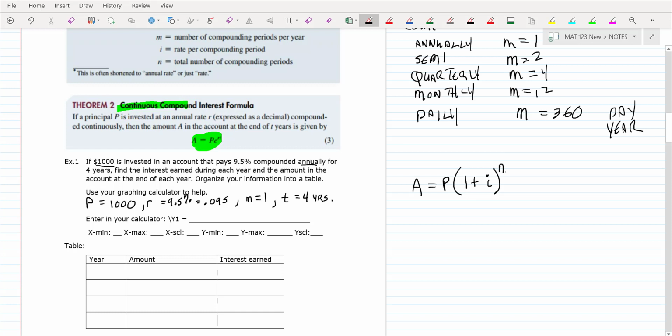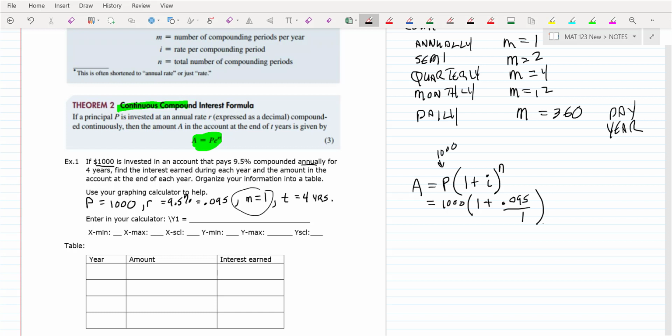So we're going to get everything plugged in. First of all, the principal is $1,000. That's what we put in, so that goes there. Then remember in this formula, you got to understand what the I is. I is the interest, which is 0.095, and then divide by M, which is, since it's annually, you put a 1 there. If it was quarterly, you'd put a 4 there. If it was monthly, you would put a 12 there, and so forth.